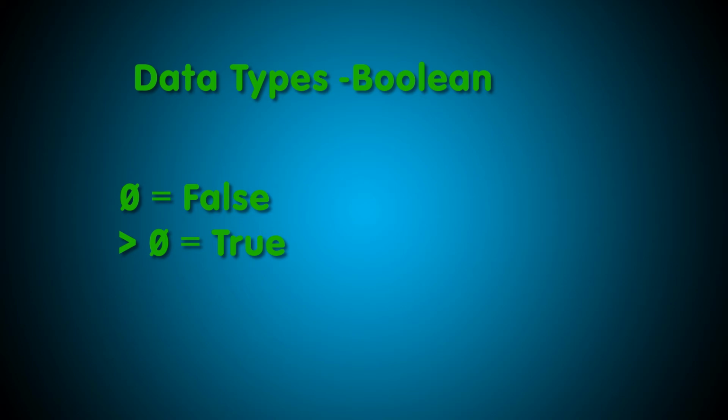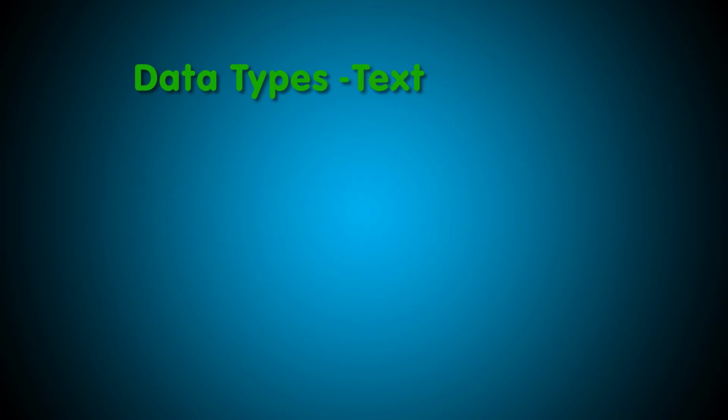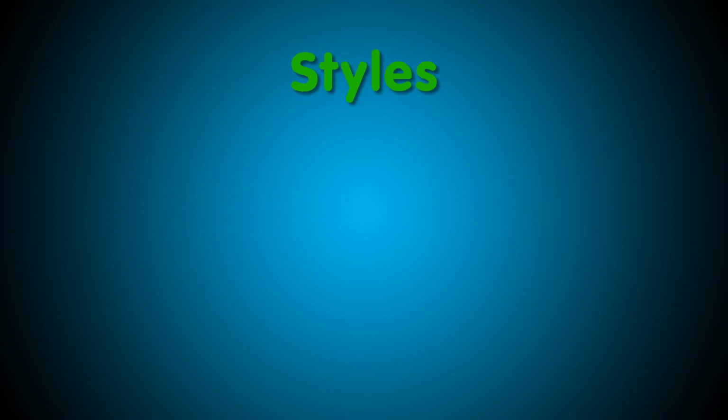The next data type is the decimal data type. This type will allow you to specify a decimal-based value like 1.9 or 200.5454 and so on. Like the integer data type, it will ignore any changes in unit display. Finally, we get the text data type. This data type allows you to store text in it. And that's pretty much it.